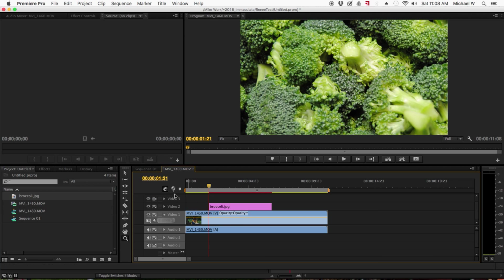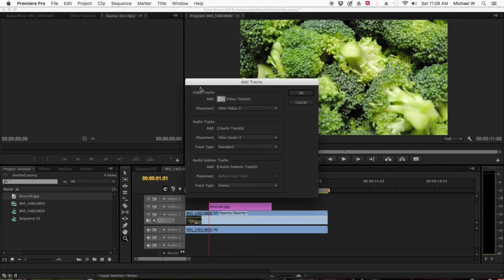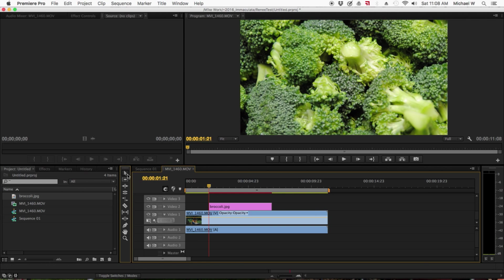So in Premiere, I have to add my new layer. If you need more layers while working on your project, just select any layer, right-click, Add Tracks. If you want to add only video, however many you want, if I wanted to add 5, I type in 5. If I want to add audio, I type in the number 5. Or if you don't want to add any audio, 0. It will automatically add one audio and one video. So if you don't want the extra audio, hit 0. Then click OK.